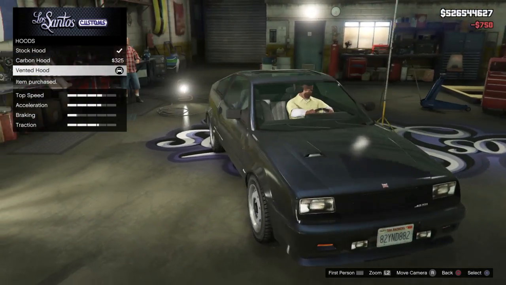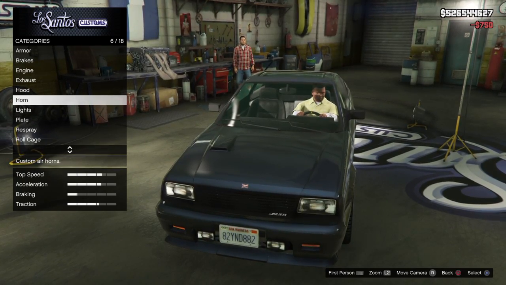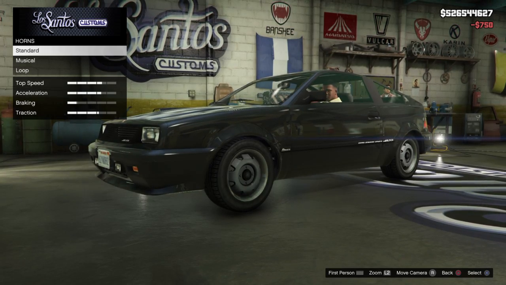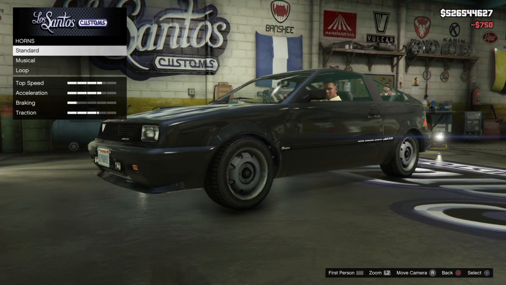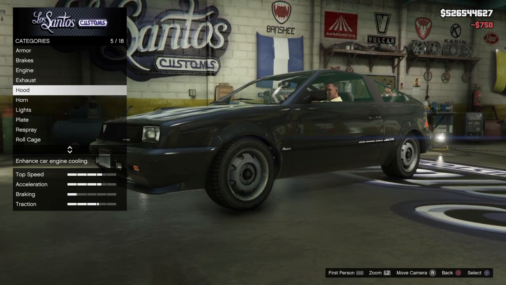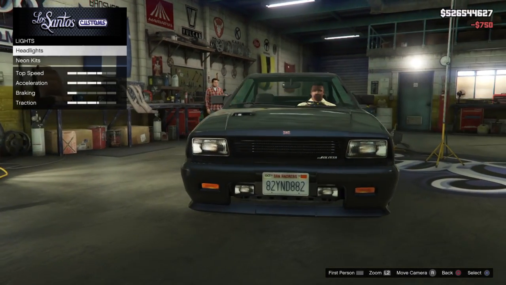This looks somewhat like a rally car. For the horns and the neon kits, I want to tell you that they are much more expensive on GTA Online. I forgot to mention that, but all the prices in here, you don't want to compare them to GTA Online because they're much more expensive on GTA Online than they are on story mode. That's another FYI.